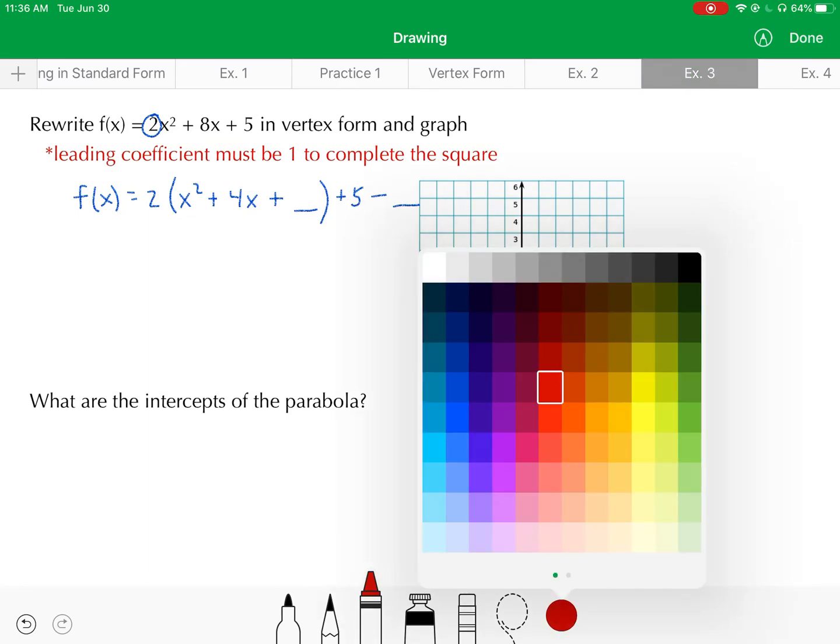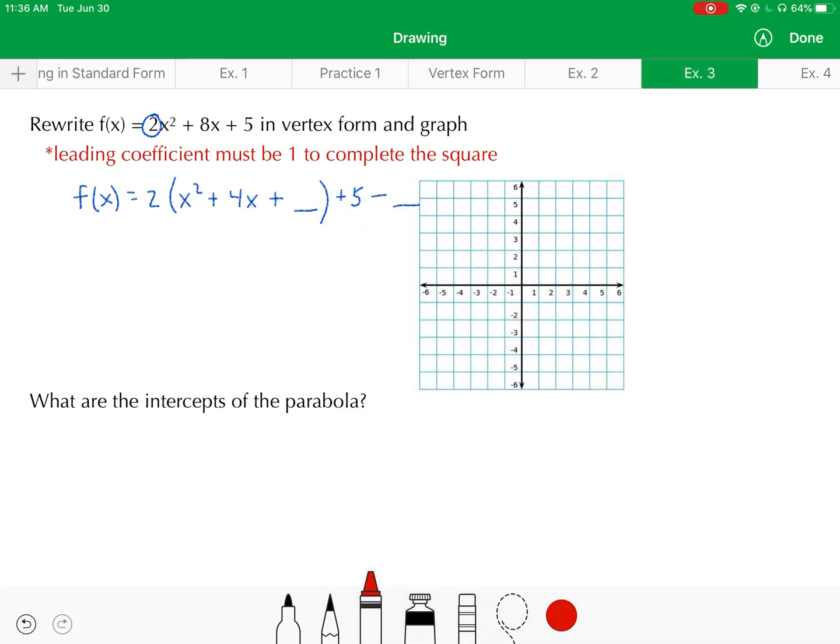All right, so at this point, you're going to use this value of 4 to complete the square. Half of 4 is 2, and 2 squared is 4. So you're going to put a 4 in that spot, but then here's where students always go wrong. The second blank will not be a 4. Technically, you didn't add 4 into this equation right now. You technically added 4 times 2 in, which really means you need an 8 over here to balance everything out. Okay, so watch out for that.